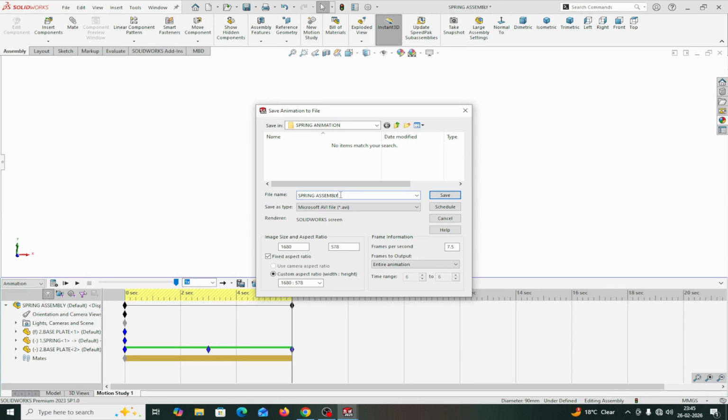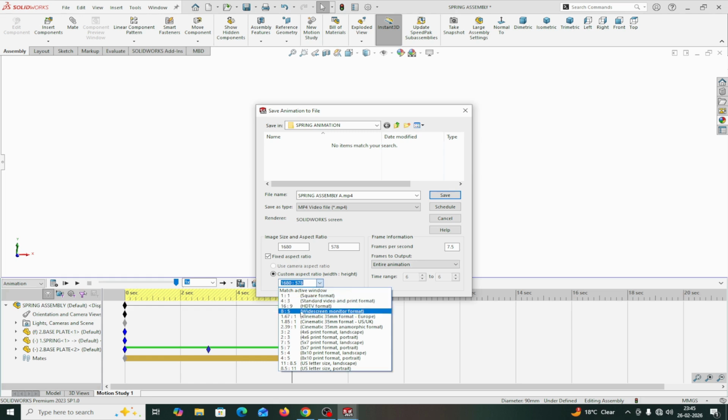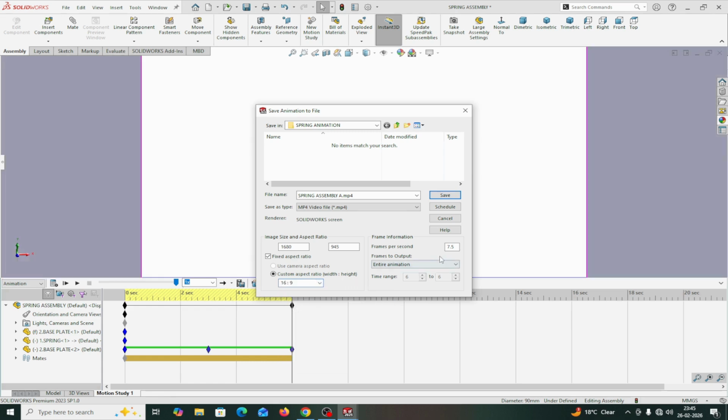Suppose I give the name spring assembly A, and you select custom aspect ratio or size, you select MP4, this one, and here you can select the 16:9 ratio and 30 frames I have selected, and you can save it.